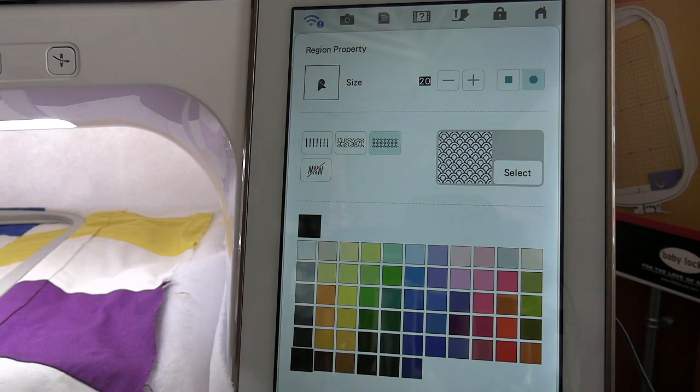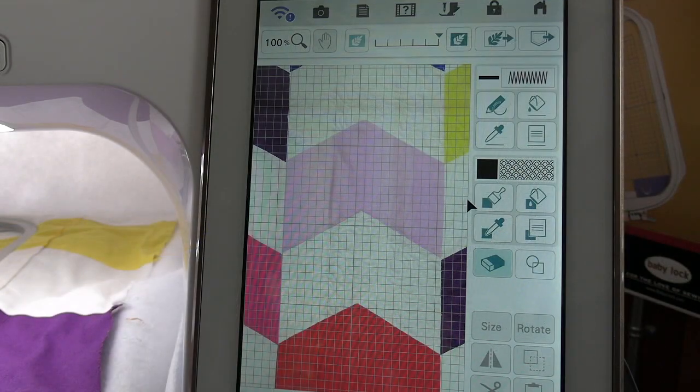I'm also going to change this size up here. And what that is, that's the size of the pointer. So again, the visual size of the design as I'm outlining the block. And I want to make it big enough for you to see it easily, so I'm going to take that to about a 40, just so it's a bigger line for you to see. Click OK. Okay, so now what I'm going to do is select the drawing tool, and I am going to draw all the way around my shape. And set the boundary line.